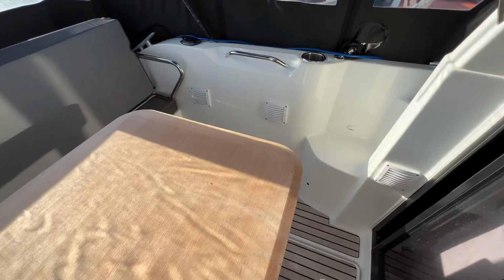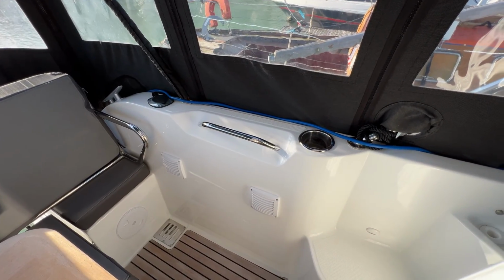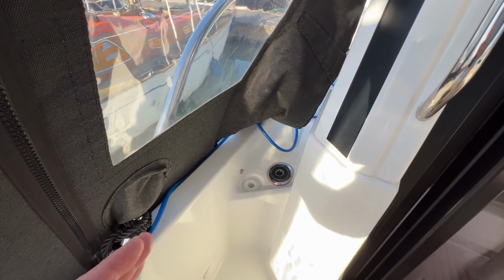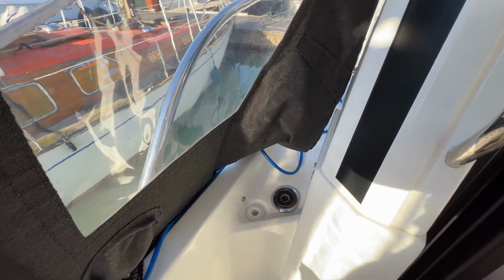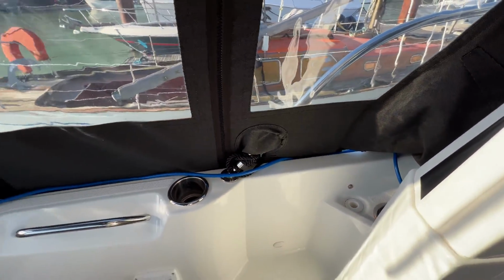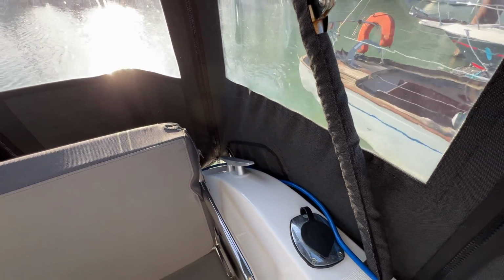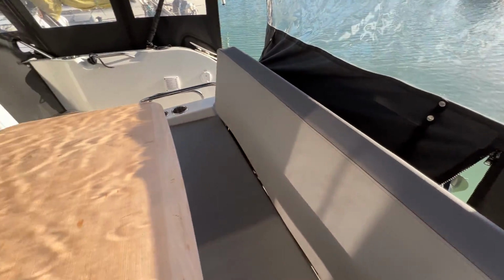Now over on the port side here, you can see we've got another fishing rod holder, as we do on the starboard side. We've got a cup holder and a step up to the port side here. This side differs slightly in that it's higher, and we just walk straight all the way down to the foredeck if we want to, still inside the guardrails, but there is no port side companionway sliding door because we've got the furniture inside, which I'll show you in one moment. We do have nice strong cleats on this boat, which is really nice to see. Midships cleats fitted as well, which is great for single-handed or short-handed boating, no problem at all.